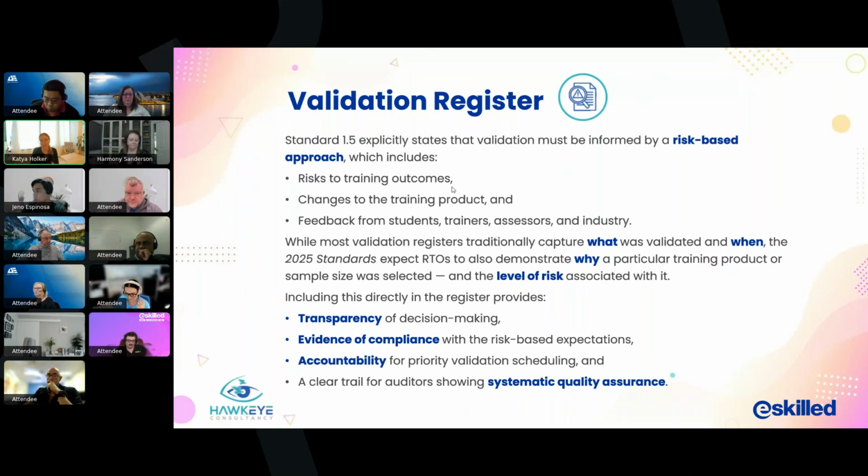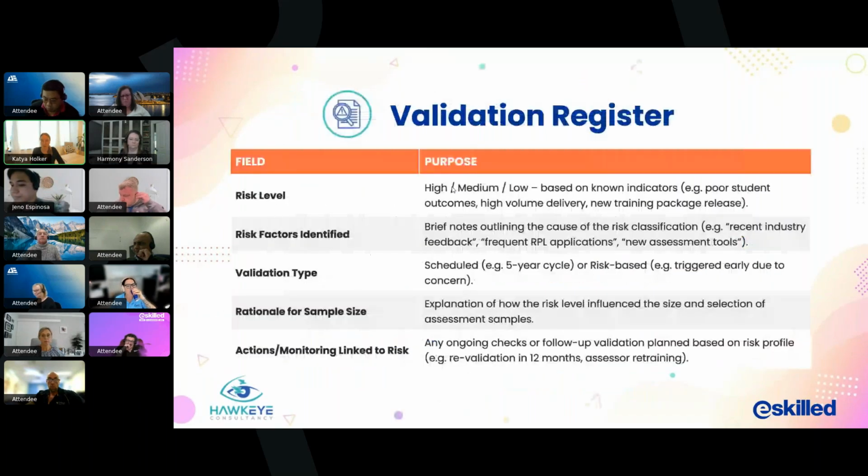And also looking at things like any succession planning. If the person in that role is no longer available for that activity or can't undertake it, who undertakes it in their place? Essentially documenting the what, why, how, and when is really going to allow you to have a clear trail, and then the supporting evidence, of course, but really allow you to have a clear trail for auditors showing that you have that systematic quality approach.